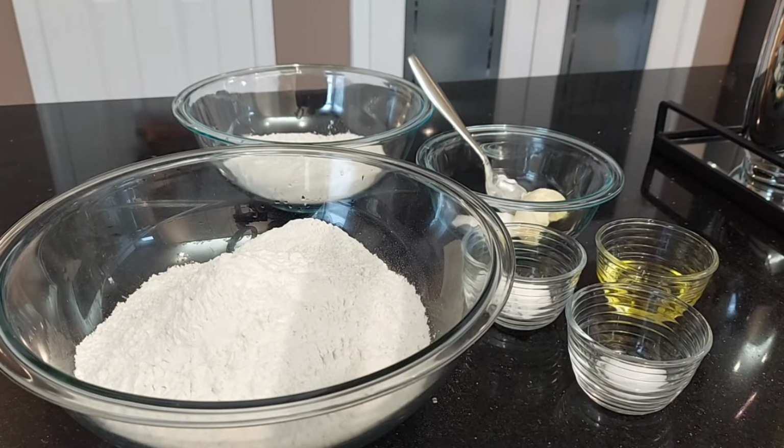Today we're going to be making a few dishes, but I am going to post them all separately so you can get the full recipe. Now, I believe that Sunday is a given day, and Sunday is when your body is fully recharged. So today I'm going to be making a few things. But again, I'm going to post them all separately so you can get the full recipe.